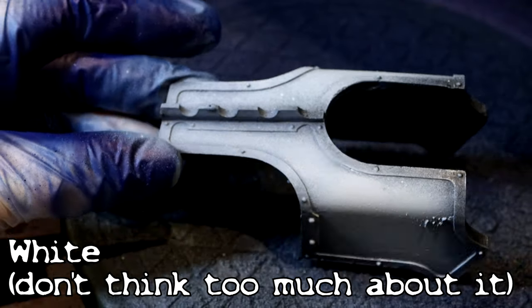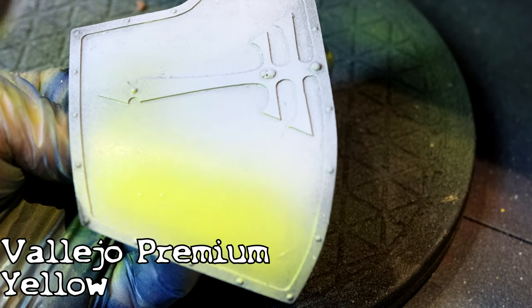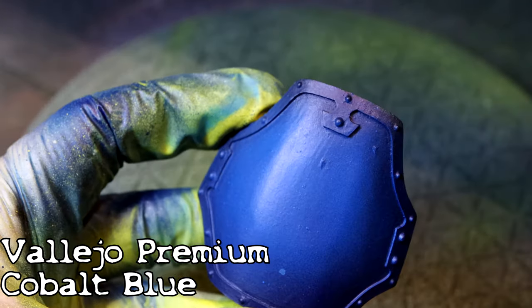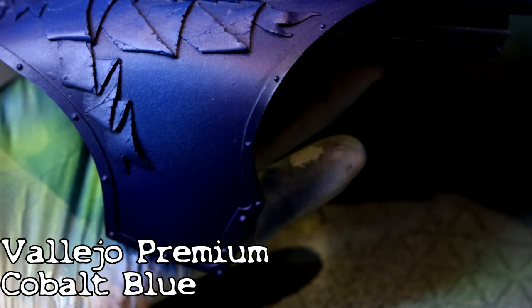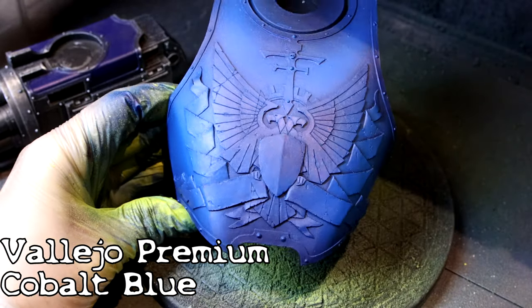Then I just used Vallejo Premium Yellow to get that on. The blue was done with Vallejo Premium Dark Blue, and then we highlighted up with Cobalt Blue. When I was doing the highlights, I mainly aimed for the centers. I left the edges dark to give us a bit of an effect. The trim will hopefully bring out the edging of that. There's going to be a lot of edging in this video.